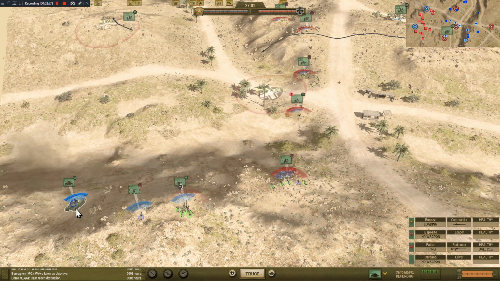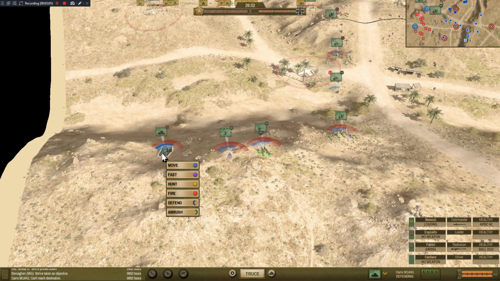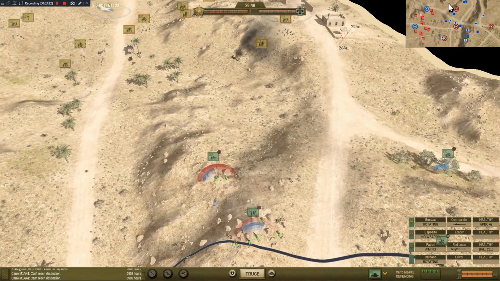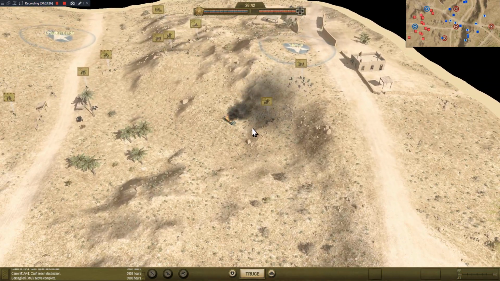Whoa, is he really stuck? Okay, interesting. I guess since we have him on this hill here, he can't actually move. Well, so much for Italian engineering. All right, that's too bad. Let's forget about him. Hopefully he can assist us. He's still got a hit over here. Look at that. Actually took out the enemy scout car from a distance. We got very lucky.